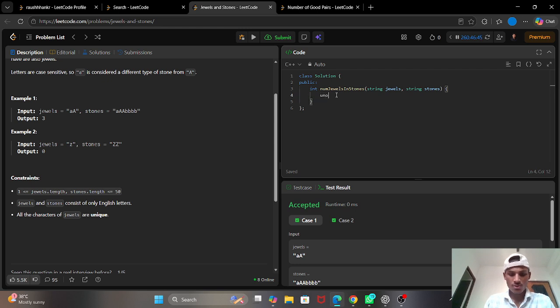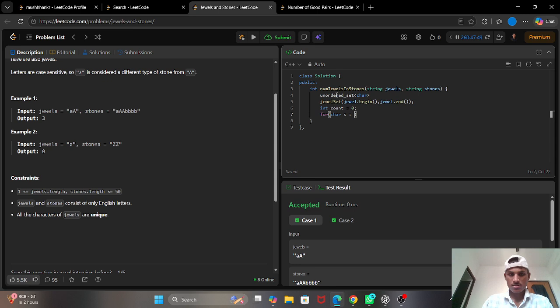Now we are going to code unordered_set, in which we take char, and then jewelSet, and inside we write jewels.begin(), comma, jewels.end(), and then initialize a count variable with 0.